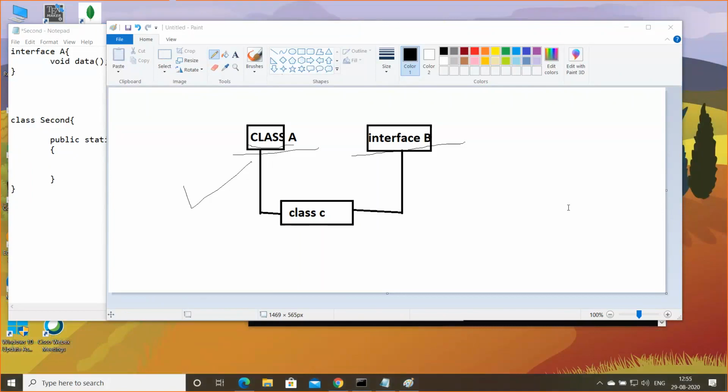Right? Can class A be inherited by interface B? Yes, can an interface inherit a class? Okay, so we are going to do that. Whether we can do this immediately, the answer is no, you can't do this. You can't have interfaces inheriting a class. We will do this immediately with a practical example, and we'll see what is the meaning of all this.